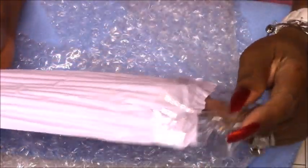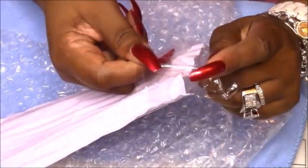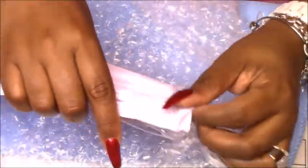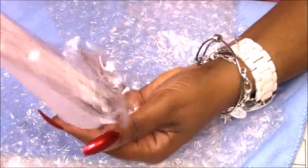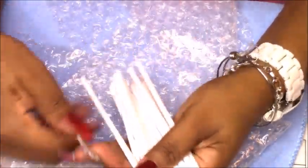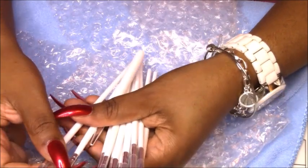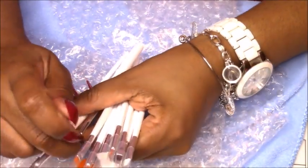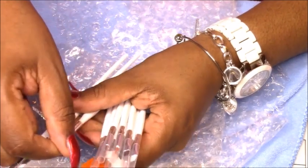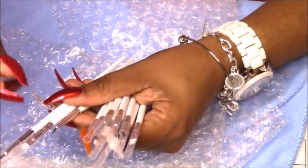They don't look all that, they look very, very cheesy. Let me see, I'll open them up with y'all real fast. I'm sorry I'm taking up all y'all time. Let me show y'all these little brushes. I know I didn't pay over a dollar or something for these. I wouldn't have did that. I just know I didn't. I don't like to spend over $2. If I spend over $2 on some nail art, it better be really, really worth it. It better be something I really, really want.